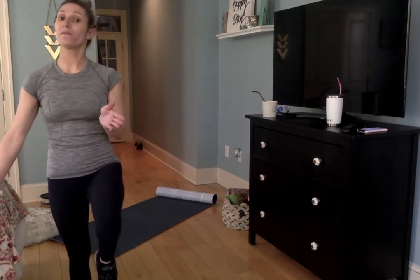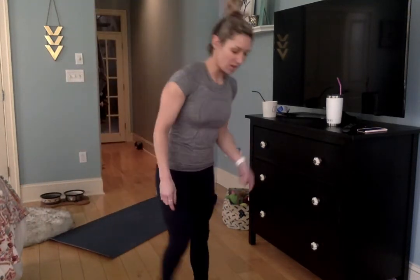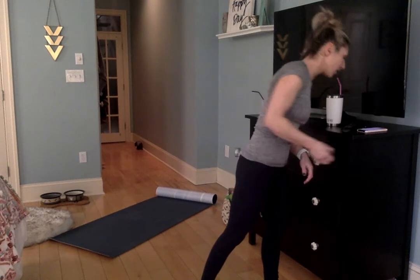We're going to do all one leg and then the other, okay? We also want to make sure that front knee stays vertical and drives outside of our pinky toe, like we do with our squats. We don't want that front knee to come forward. All right, so we are going to do 30 seconds on one leg, 30 seconds on the other.